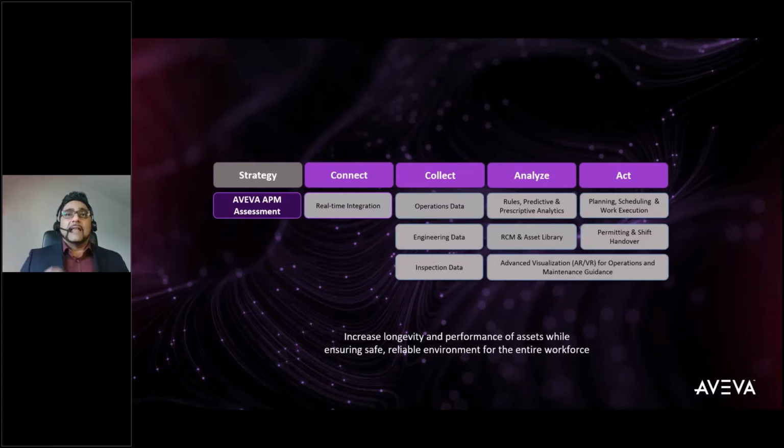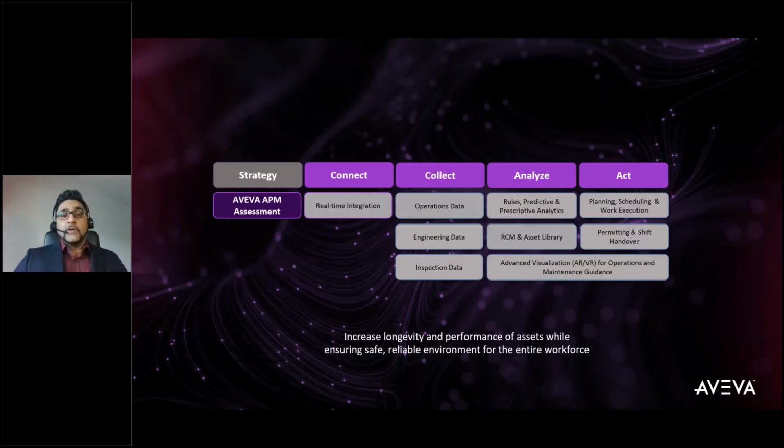So before we connect, collect, analyze, and act upon anything in your facility, we build a strategy. Okay, so what is that strategy doing for you? It's basically telling you, what is your current state today as an organization? What are you doing, and where are the gaps? Where do you need to basically address that? Once you know what that is, you can address all the low-lying fruit as recommendations, tie that into something a bit tangible, and start that journey.